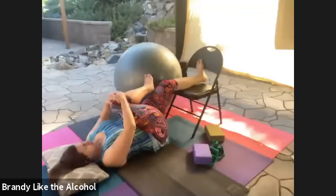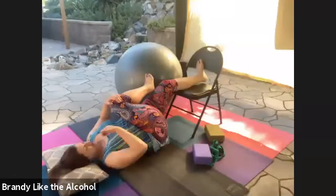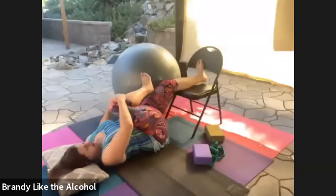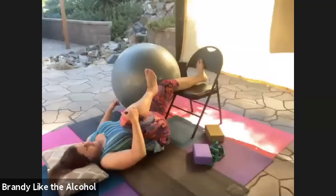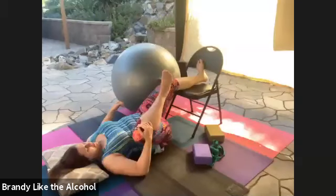And still working this right thigh, now you're going to drag the right thigh from left armpit over towards the right armpit and out to the side. So holding onto that knee, I'm using my right hand and I'm sweeping that thigh like a windshield wiper across my belly over to the right. And then maybe sliding that right hand up the leg.